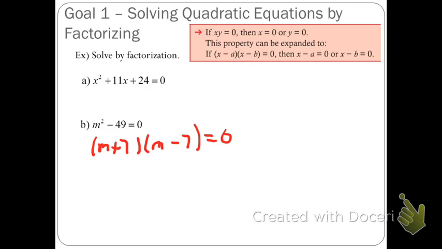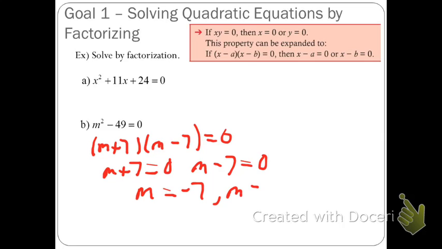Then we'll use the zero product property again, that is in that box in the top right corner, and set each individual factor equal to 0. You see here that we get two solutions, m equals -7 and m equals +7. Another thing I should point out about quadratic equations, and you can determine this by the degree of the polynomial, is that they do have two solutions, although sometimes it's the same solution twice. You'll see examples of that at some point throughout this chapter. All right, one more simple factorizing question to go through.